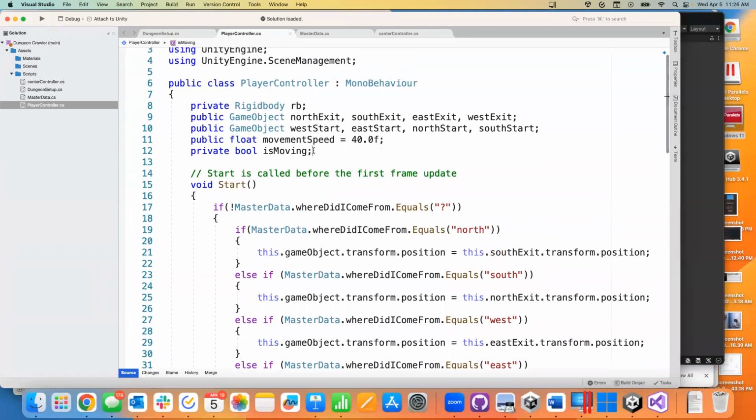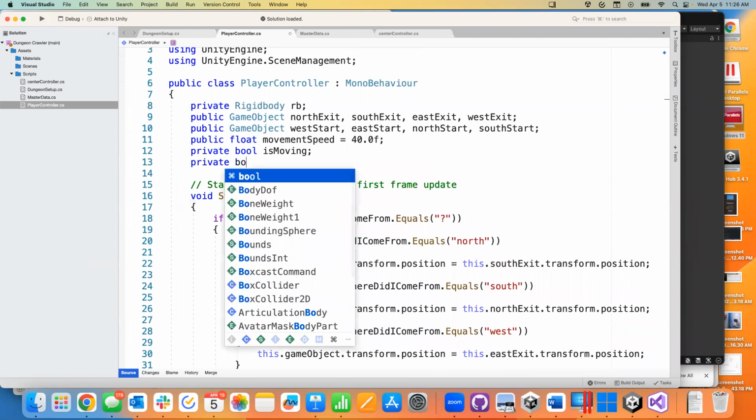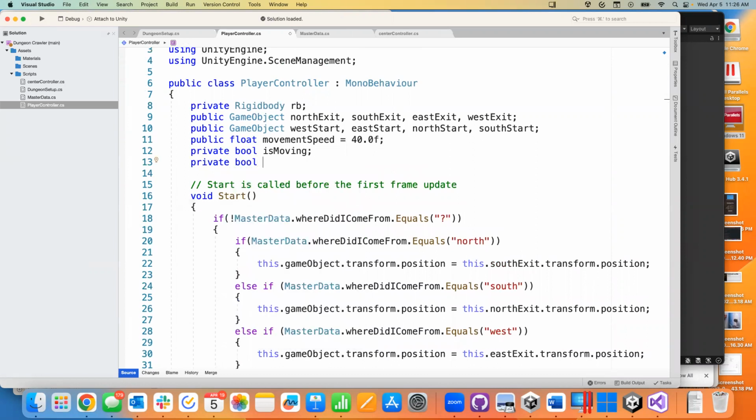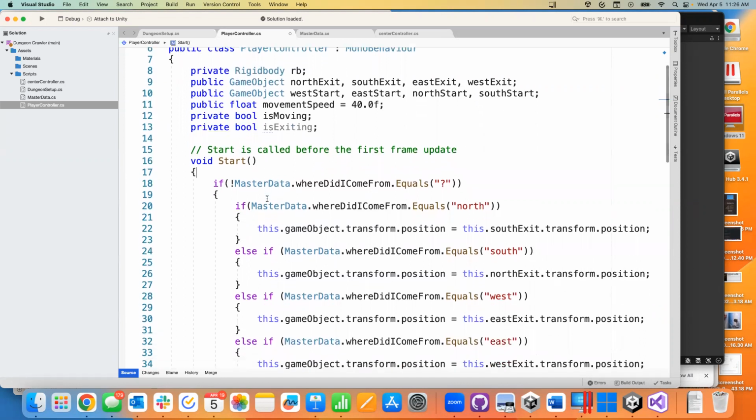is we're going to create another Boolean variable up here. So we're going to say is exiting. Something like that. You can name it something better if you want. So very first time through, let me think about this. That is going to be problematic.